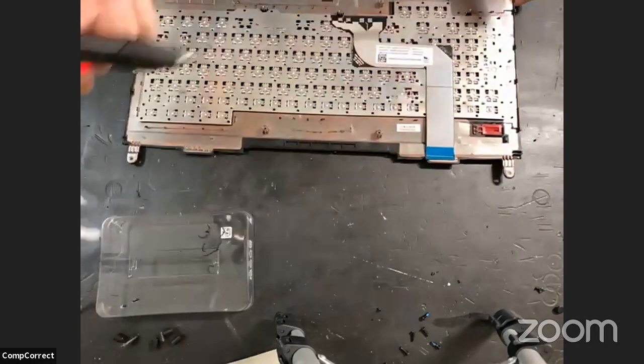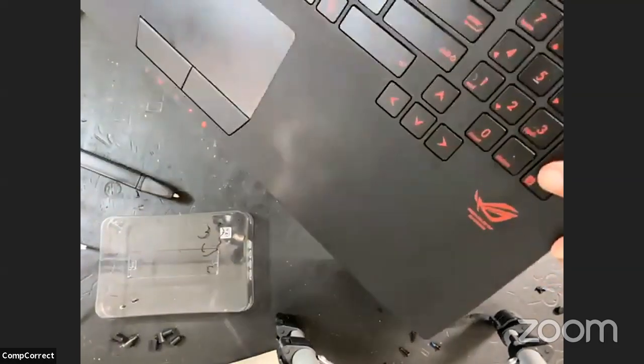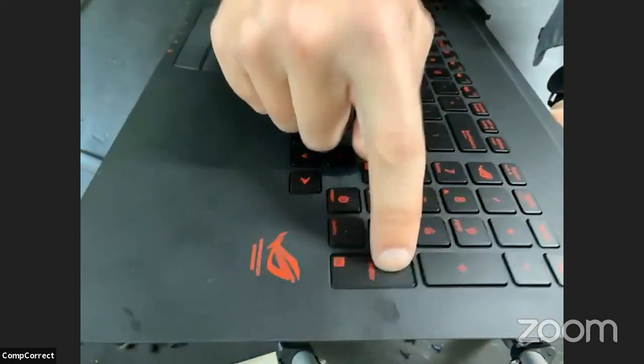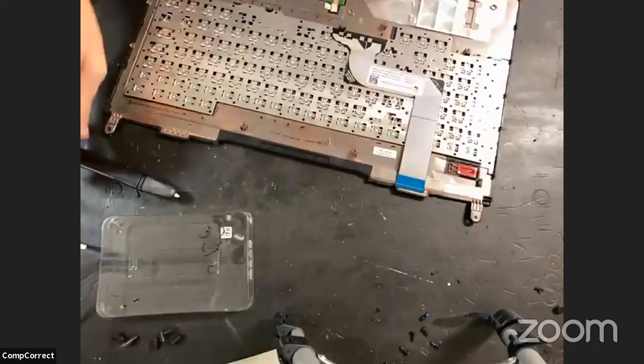Ooh, that held real tight. That's nice. Perfect. The throw on that key is great. I don't know if I can get it. It's pretty good. Winner. We have a winner. Very good.